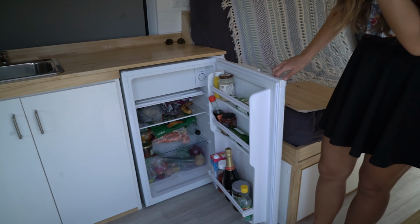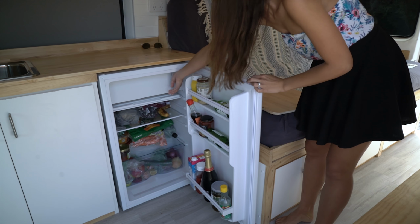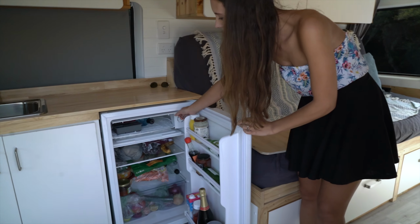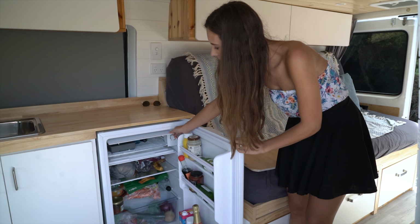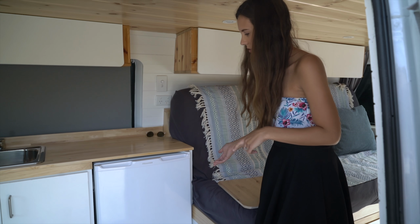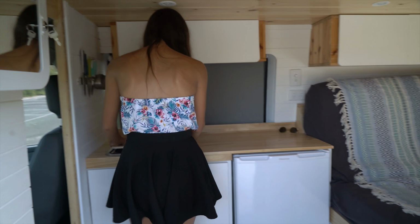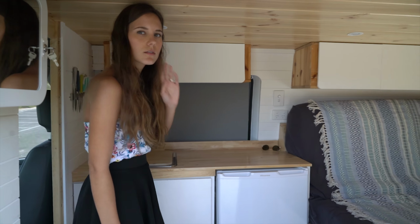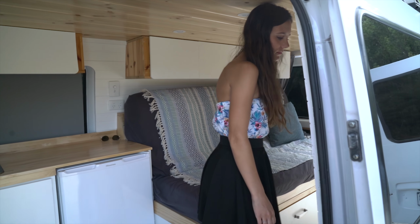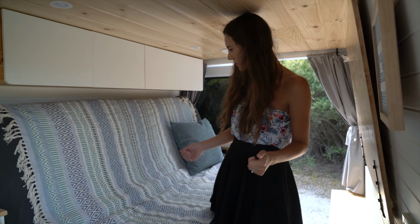So it's a 120 liter fridge. It's just a bar fridge basically. It was pretty cheap, so it's pretty bad on energy. It's not like the 12 volt camper fridge a lot of people have. We have a 24 volt system, so we just bought a cheap standard fridge. But this fridge was $80 used, and some of those camper fridges are $1,000. Yeah, so it's not that efficient, but as you guys might have seen in the build series, we have a pretty robust solar system, so it seems to last over a day or even 2, so it's working. So now that we've seen the kitchen and the bathroom, we'll take you into the bedroom.